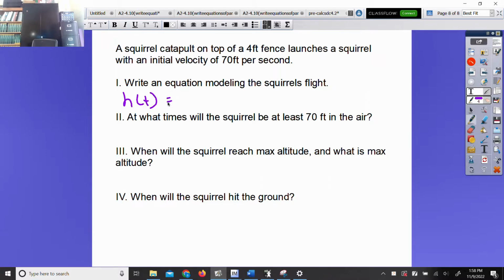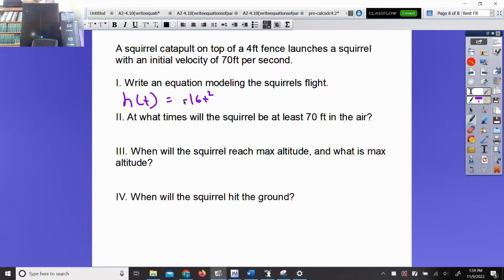16? Is it 16 or is it 70? It's a 16, but there's more to it. 16 t squared, but there's still a negative. Oh, negative. It's always been negative 16t squared. It always will be. And then, can I ask you why? What's so special about this?